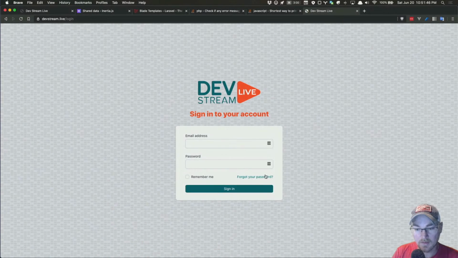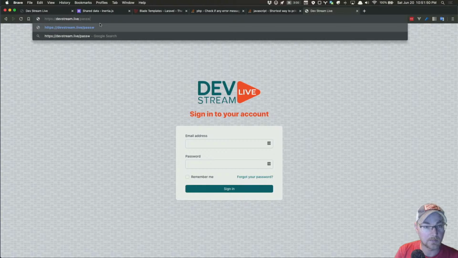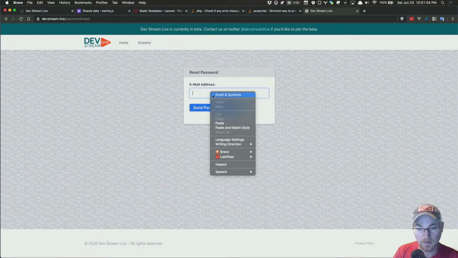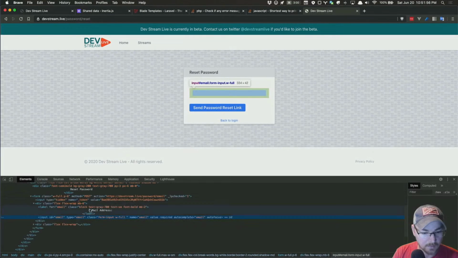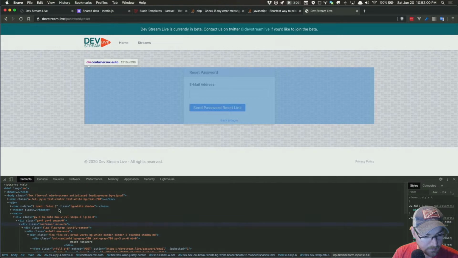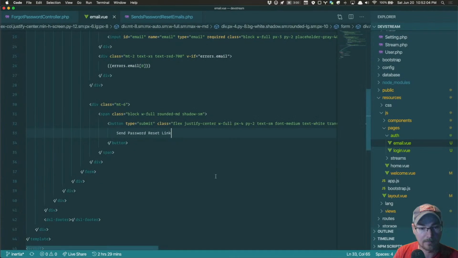So if I hit login, hit forgot password doesn't exist because I didn't fix anything. Password reset. Right, so this is what it currently looks like, and I guess I gotta look at the blade view, but where's the form pointing? Form /password/email.